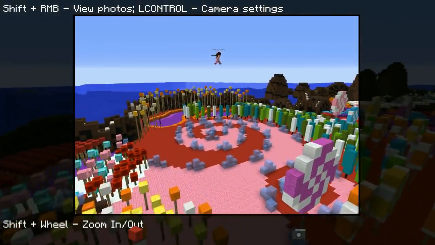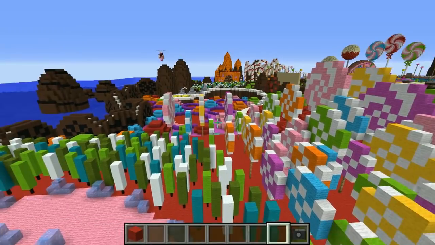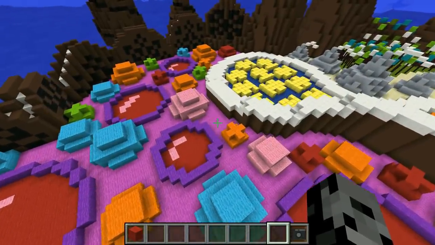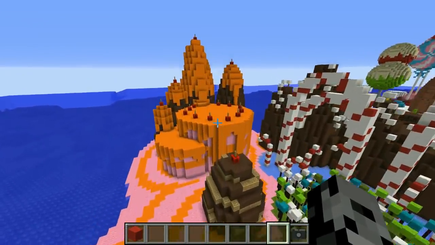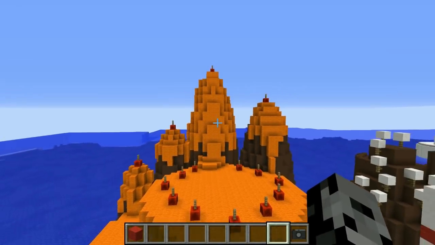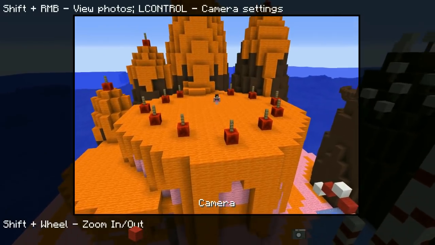I'll show you how to do it. Wait, there's some kind of orange castle over here. Ooh, okay. It's like a carrot castle? I don't know what that is. But it's so cool. We're definitely heading over to it. Yes. All right. Oh, no, it's a cake. There's candy canes, too. It's a cake, Jed. So get in the middle of the cake. Where are you? I'm right here.